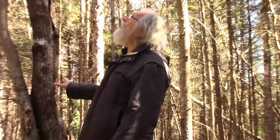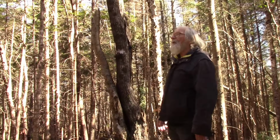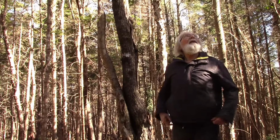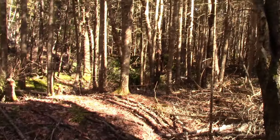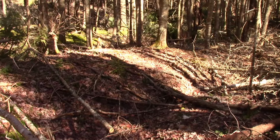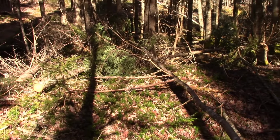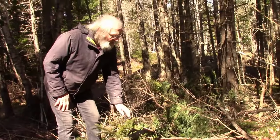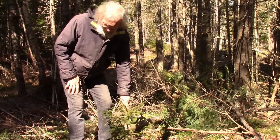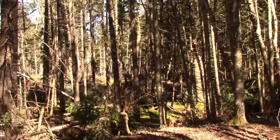That birch is dead, but around the perimeter there's a live birch. There's a little bit of birch, yeah. And there are a couple of small red spruce. Not very big ones, but they're left behind. But just notice the difference, because we have two. We have a red spruce here, and another one just a little over there, a smaller one.